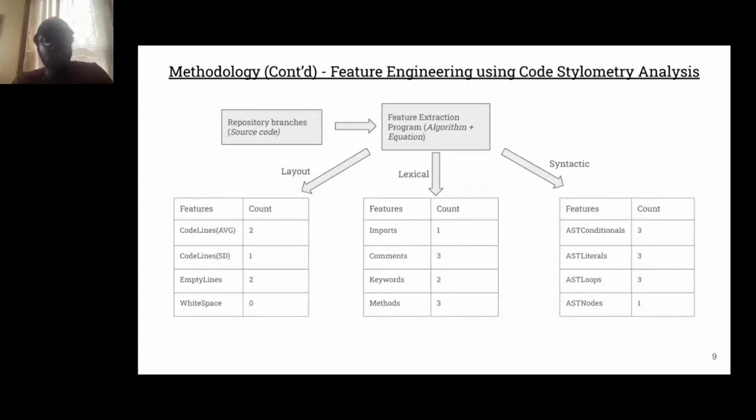Layout features. These features refer to the structure of a source code. Example, an author's preference for spaces over tabs. Lexical features refer to the semantic representation of a source code file. Syntactic features are programming language dependent and provide context on the programmer's style-based preferential characteristics present in the source code file. These features are extracted by applying our feature extractor equation and algorithm.